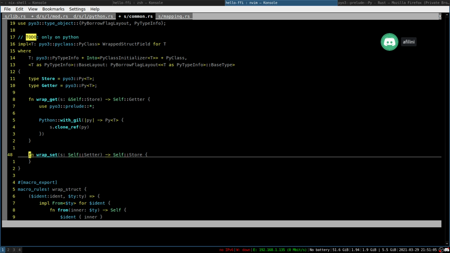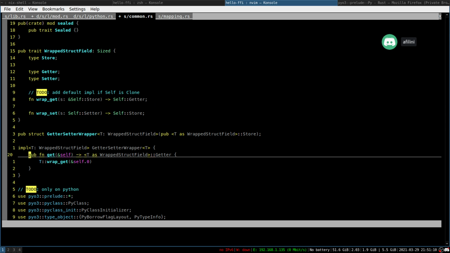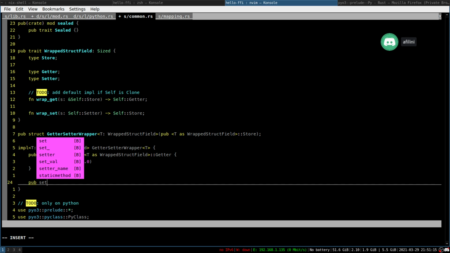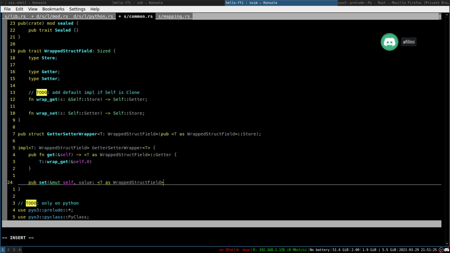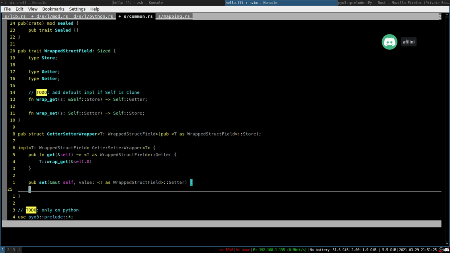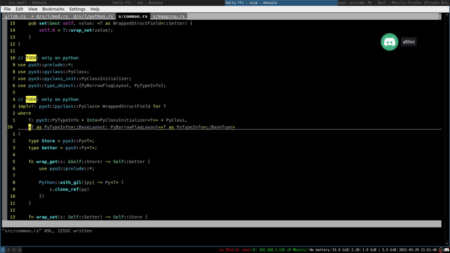So wait, the idea is that here we're gonna have the set and value, which is T as abstract field, and we're gonna change the inside, so self.0 equal T set value, I think.